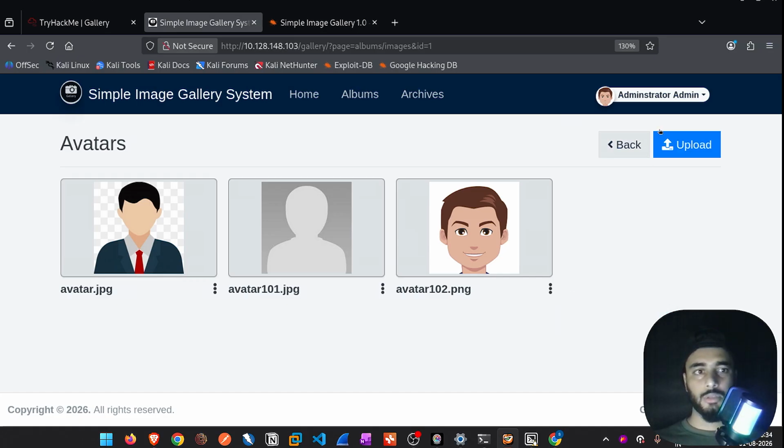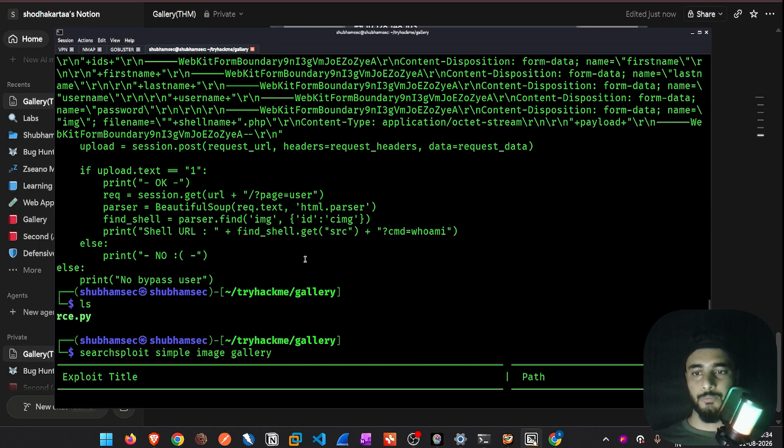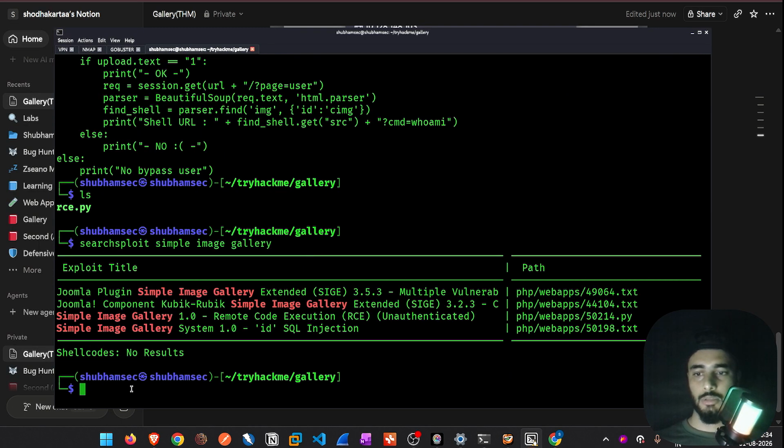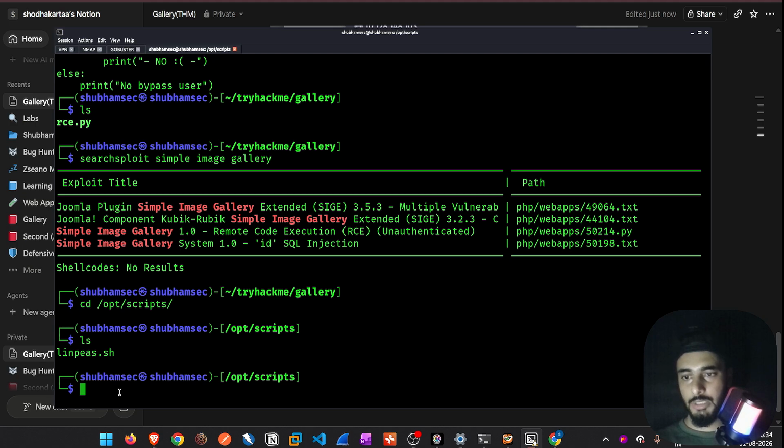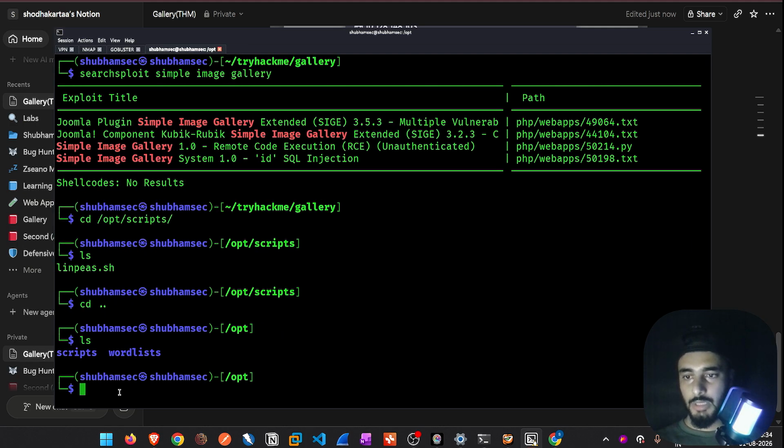And before doing that, let me prepare a shell to upload in that upload functionality. So where is my shell? Cd op, scripts, ls. I want a shell.